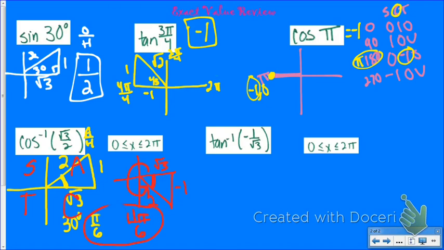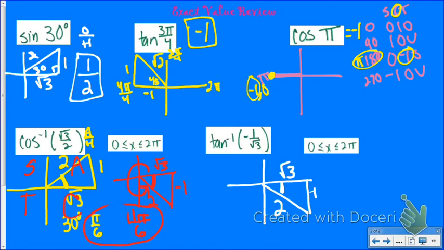Alright, so let's look at one more inverse value. So if I have this inverse value, I want to find tangent inverse of negative 1 over root 3. And I'm going to start with the principal value. So the principal value when tangent is negative is in the fourth quadrant. I've got an opposite of 1 and adjacent of root 3, which means my hypotenuse is 2 with the Pythagorean theorem. So that means this reference angle there, if I'm doing this in radians, let's do it in radians, has to be pi over 6.